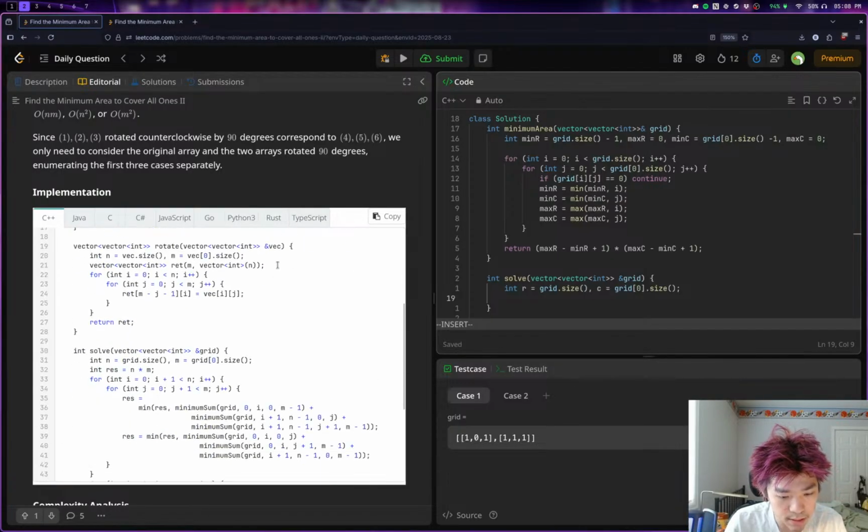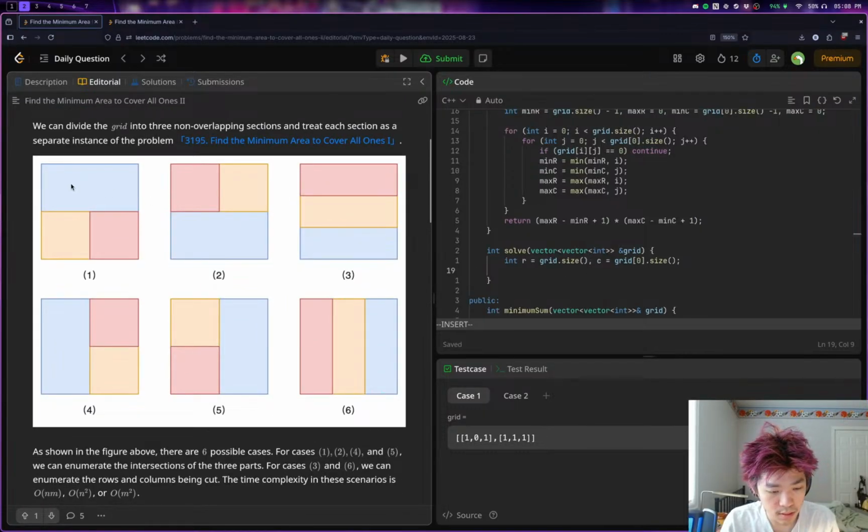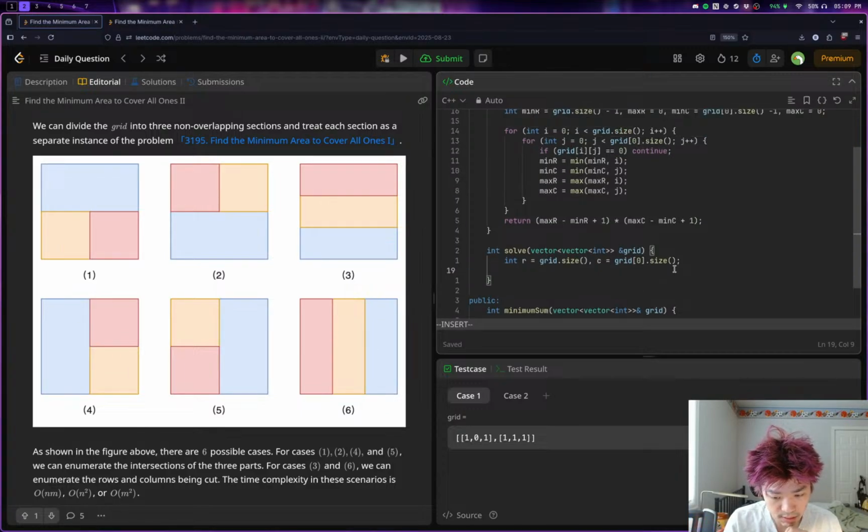That makes sense. So we can handle 1 and 2 in the same loop, and then 3 we handle separately. And then 4, 5, 6 we just rotate and then do it again, it seems like. Yeah, this is definitely a problem.